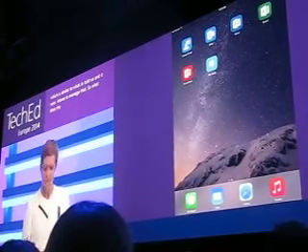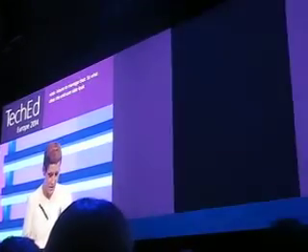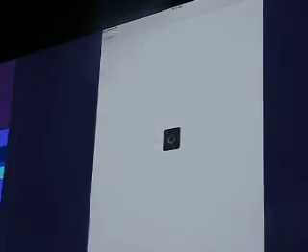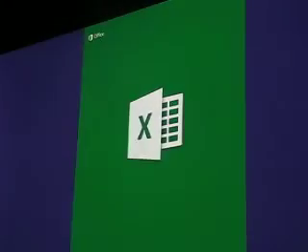So in my iPad here, I'm going to go into my Outlook app, which is a managed app, so I am prompted for my PIN, of course, so I can access it. And in here I have an email from Michael, there's an Excel attachment. So I want to open that Excel attachment, and when I go to open in, you see that I only get Excel, because that's the only managed app that I have on this device.